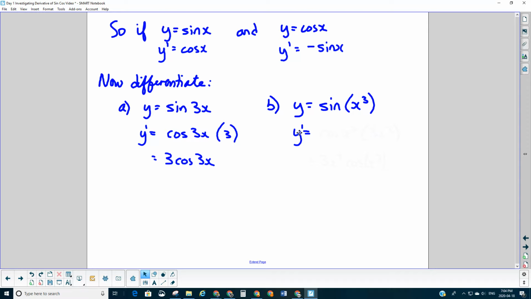Doesn't matter what you're taking the sine of, that inside function, because you're still going to do the same idea. The derivative of the outside is cos, so cos of whatever's there, so cos of x cubed. Leave the x cubed alone first, then go inside and differentiate the inside, and the derivative of x cubed is 3x squared. We'll move that out front, and then you get 3x squared cos x cubed as the derivative of this function. So it behaves just like the e to the x functions, the ln functions, cubic functions, and polynomial functions.